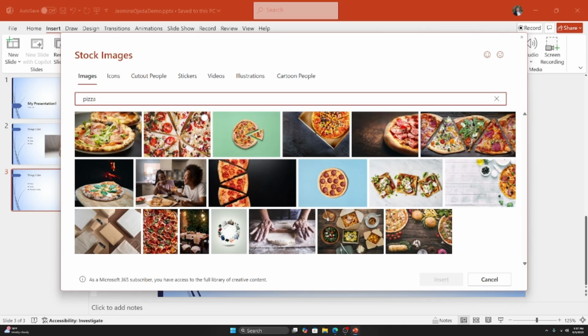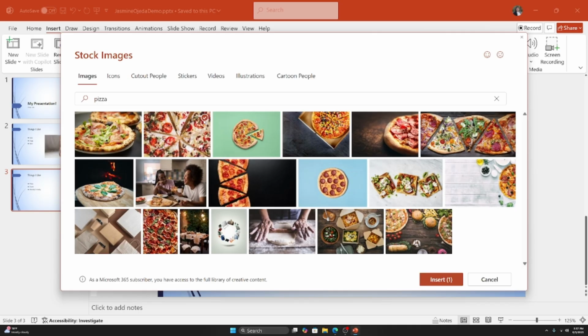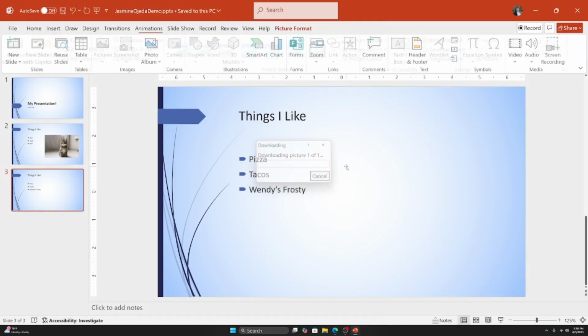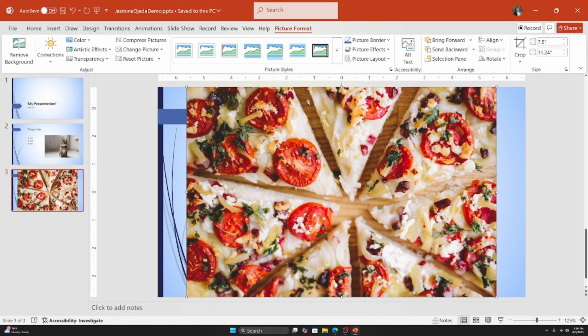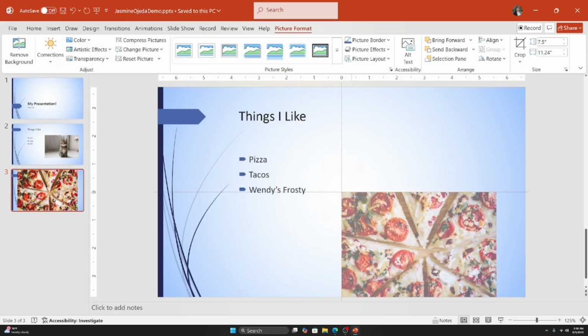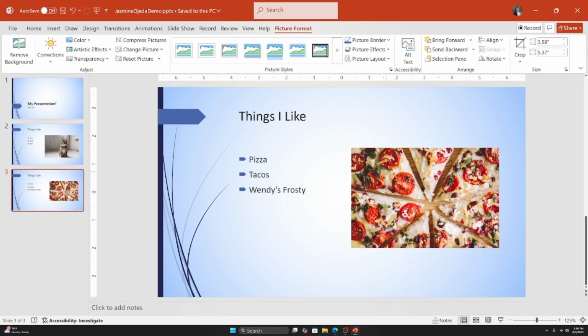Here, let's just do this one since it feels a little more pizza-like. Let me go ahead and select it. Notice that there's a little check mark on it. And then you could click insert. Notice you could select multiple. It'll include all of it in the single slide. All right. But let me just deselect those so I only have this one with the check mark. And let's click insert. And it's loading in. There we go. And then I could just resize it to how I need.